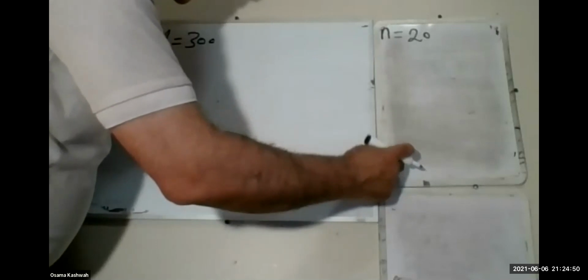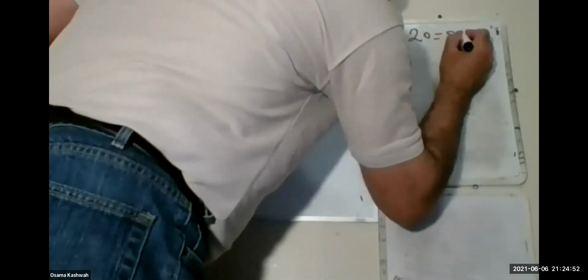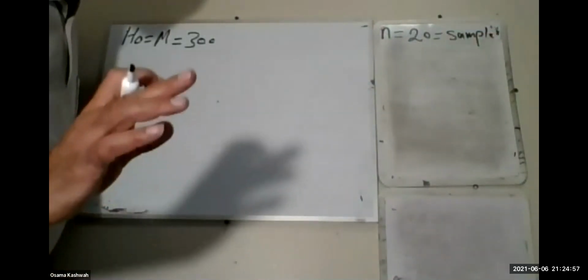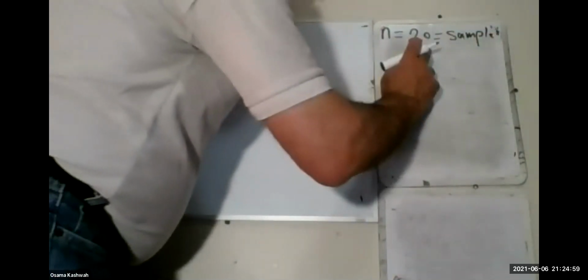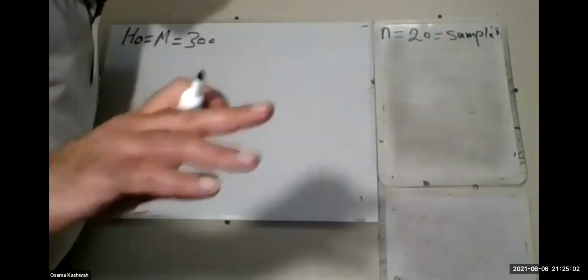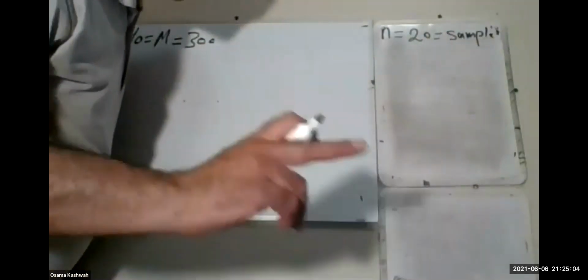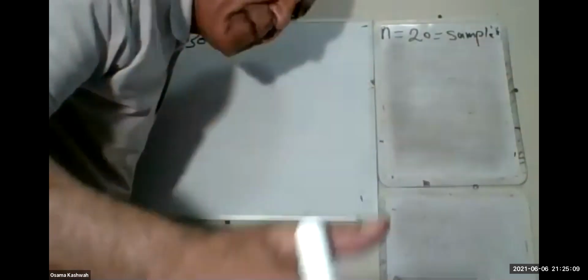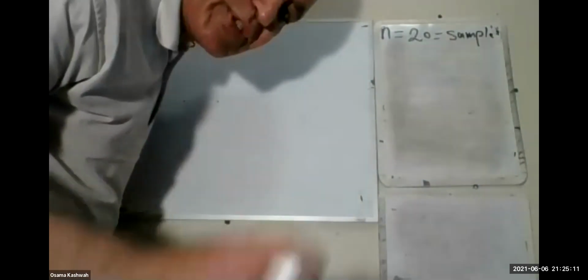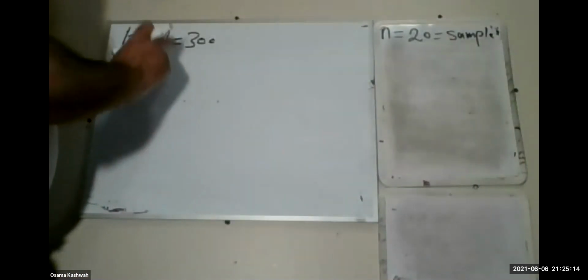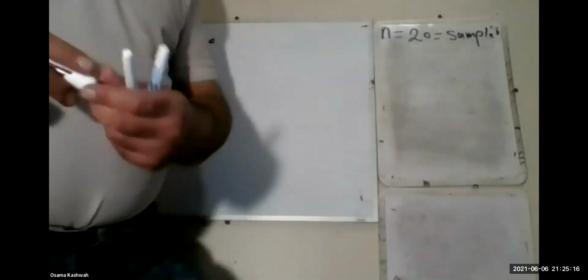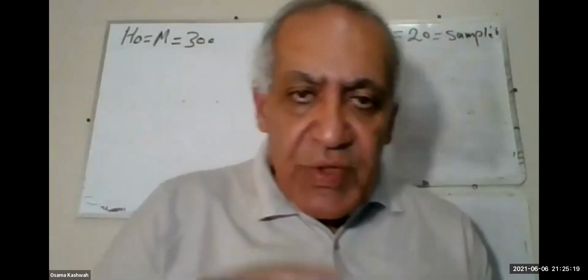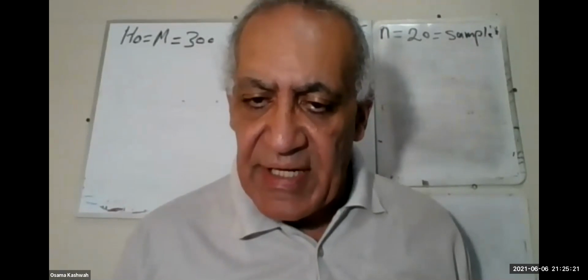So N is the sample. As I saw, the sample is less than 30, which is an indicator that I will use the t-test. Instead of using z, I will go and find the value in the tables of the t instead of the tables of z. Now we are walking like this: every line we take gives us something that will help us in the solution.